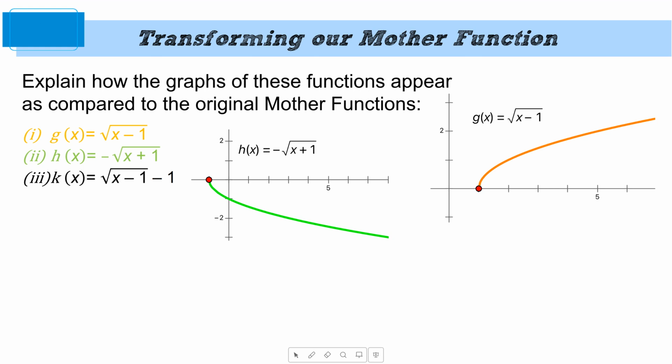The easy thing is, it always follows the order of operations. Start from the inside, work your way out. So technically speaking, that x plus 1 is in parentheses. You do the parentheses first. Please excuse my dear Aunt Sally. Move it to the left 1, flip it over the x-axis.